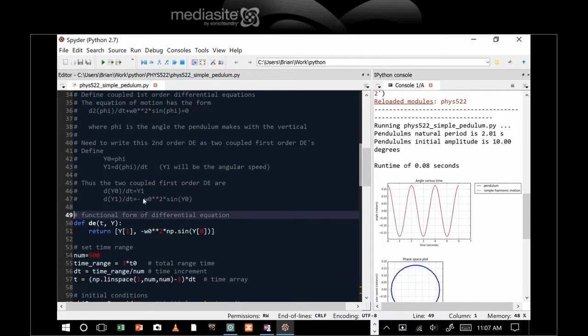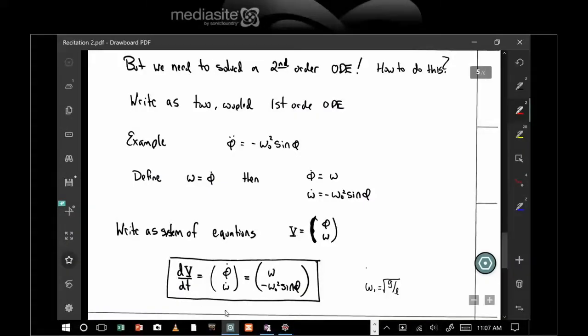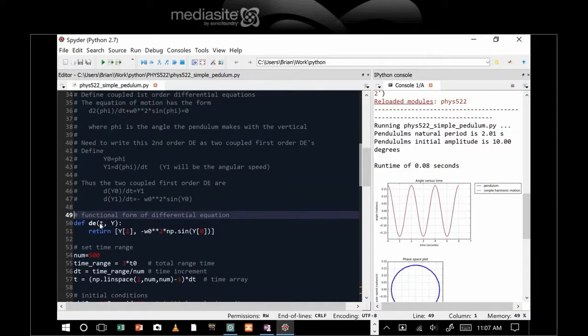DE is my functional form of my differential equation. Basically this is a numeric representation of this thing right here. So DE is a function of time and y. The first element is equal to y1.